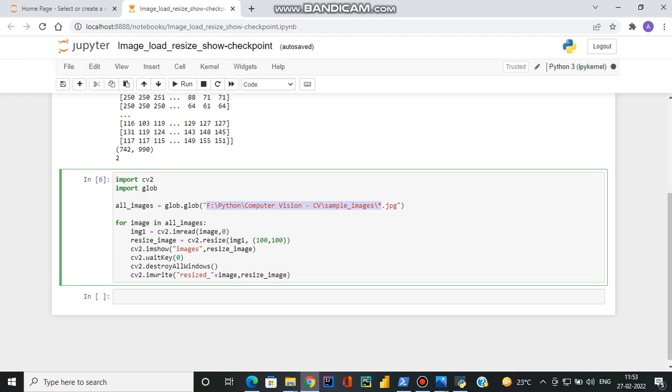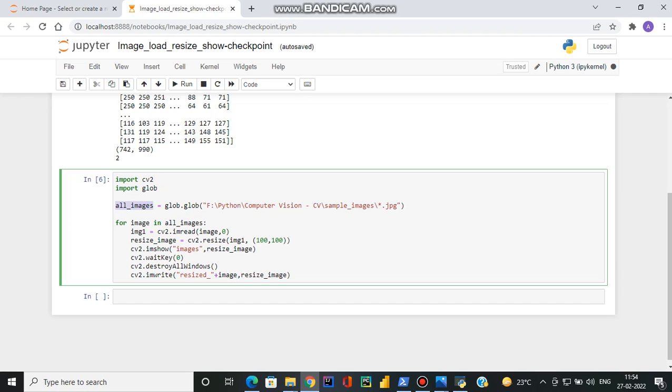What glob does is find all the files which have a specific format. This specific format here is JPG. So whatever JPG files are in this particular folder location, it will take all of them, right? And now store that in this all images object.